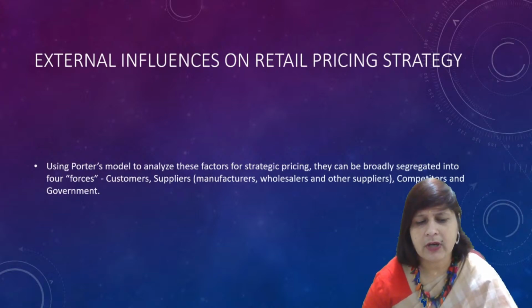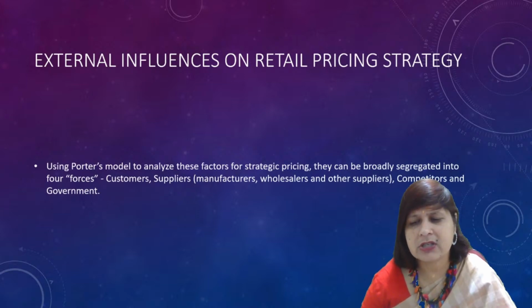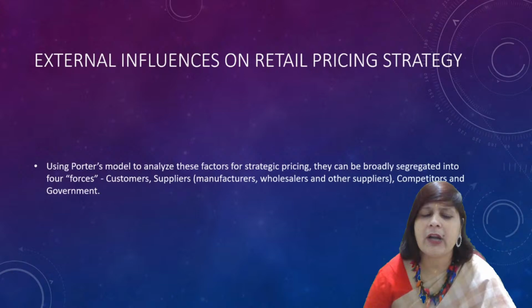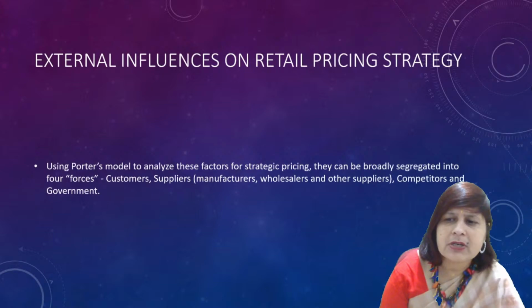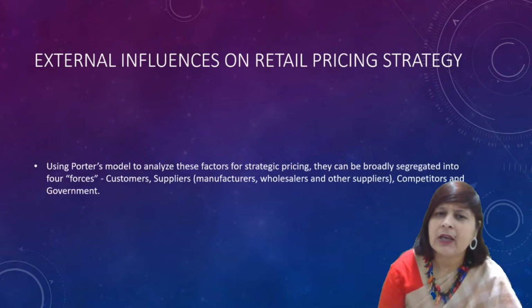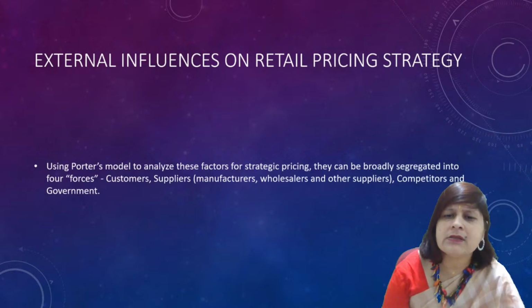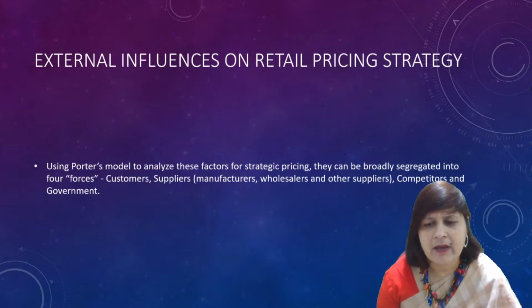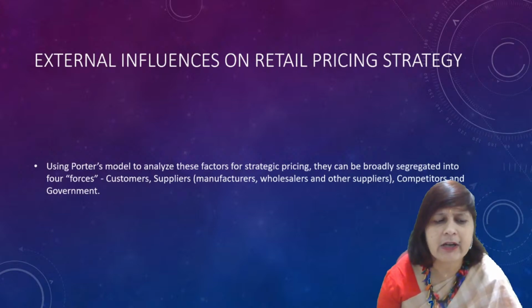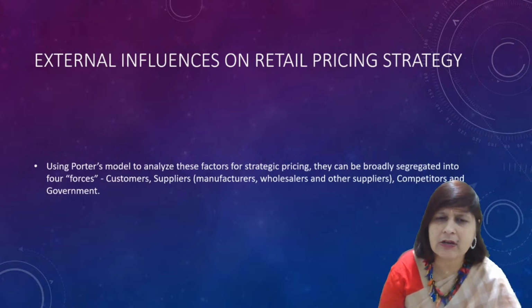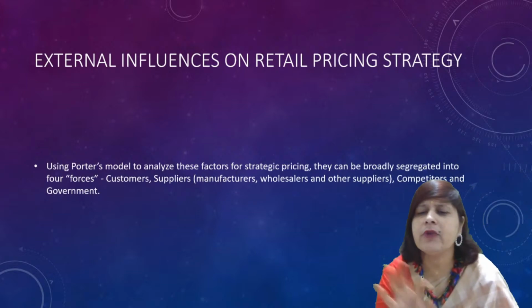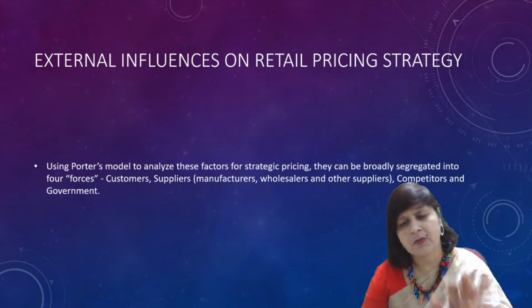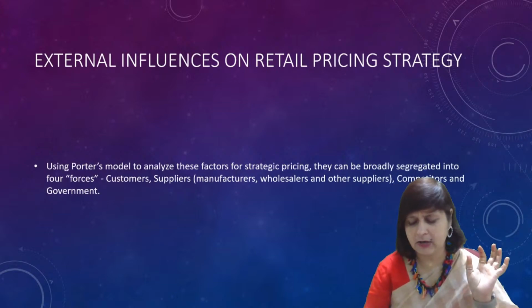Using Porter's model to analyze these factors for strategic pricing, it can be broadly segmented into four forces, that is, customers. So, customers impact the pricing strategies. The second factor which influences the retail pricing strategy is the supplier. The third factor is the competitor, and the fourth factor is the government. So these are the four factors according to Porter's model. These are the factors which influence the retail pricing strategy: the customer, the supplier, competitors, and the government.